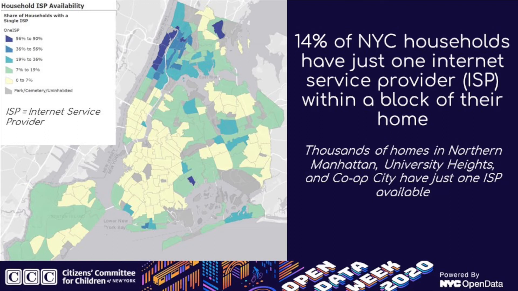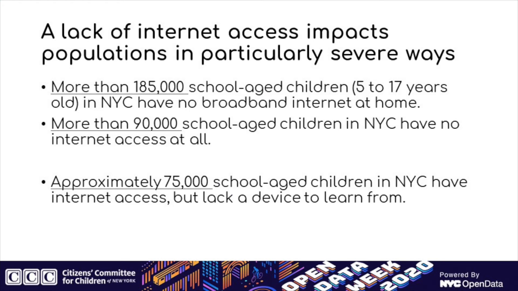These numbers show how many New Yorkers were left unprepared once the pandemic hit and brought the digital realm to the forefront. Regarding children specifically: 185,000 school-age children between ages 5 and 17 live in households without high-speed broadband — crucial infrastructure for remote learning. Of those without broadband, about half access internet only via cellular data, meaning at least 90,000 school-aged children have no internet access at all. Another 75,000 in this age range have internet but lack adequate devices — no laptop, tablet, or computer in the home.